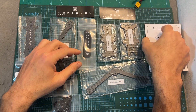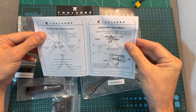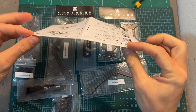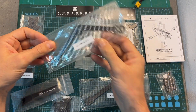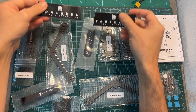First of all, in terms of packaging, here you can see the contents of the Ronin MK2 kit. Everything came well organized. You are provided with the user manual that shows you how to assemble the frame, and while no 3D printed accessories are included, you are provided with free STL files which you can find on Ronin UAV's website.